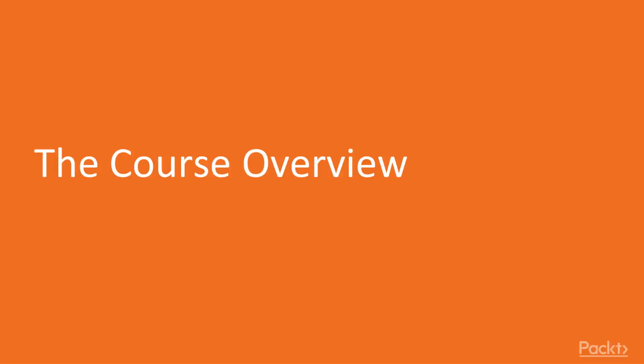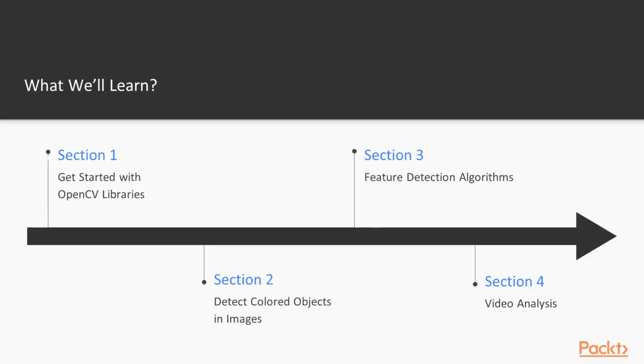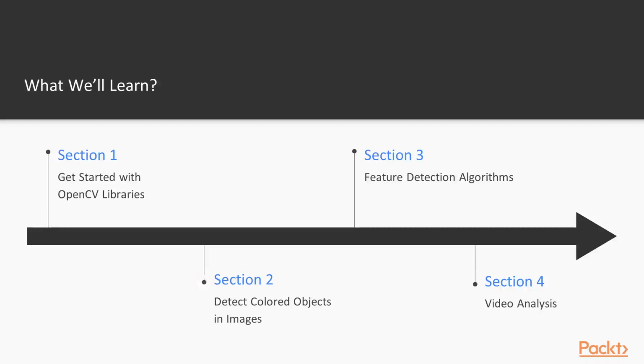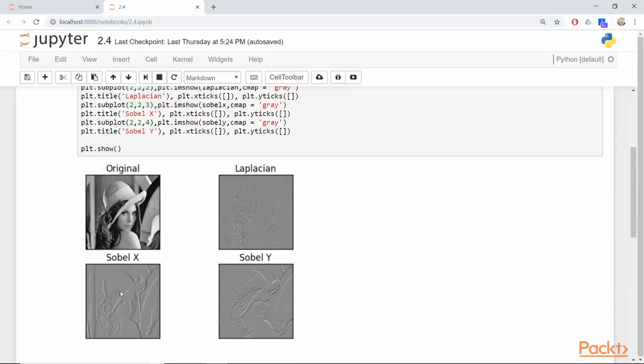Before getting started with OpenCV, let's see the overview of this course. In section 1, we will provide some insights and installation procedures of OpenCV Python, which work great for image processing techniques and computer vision. In section 2, we give the insight of working with images in the frequency domain, and it helps in finding the edges in the image using image gradients and segmenting the image.